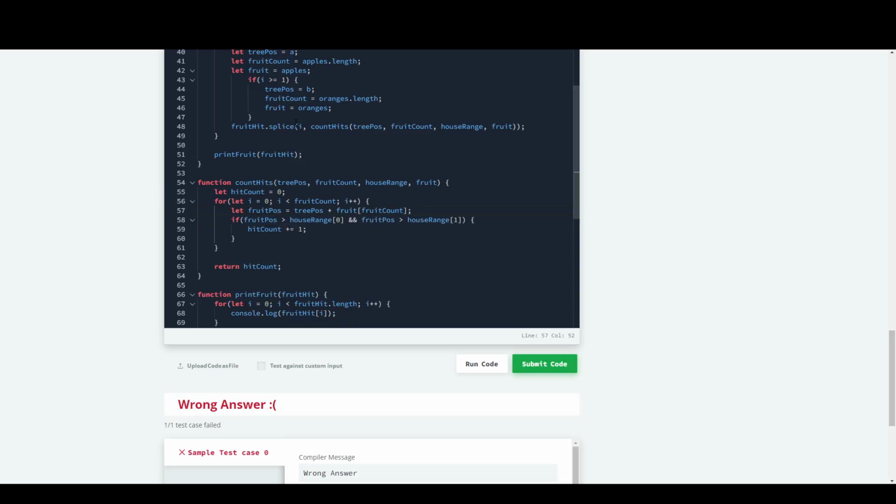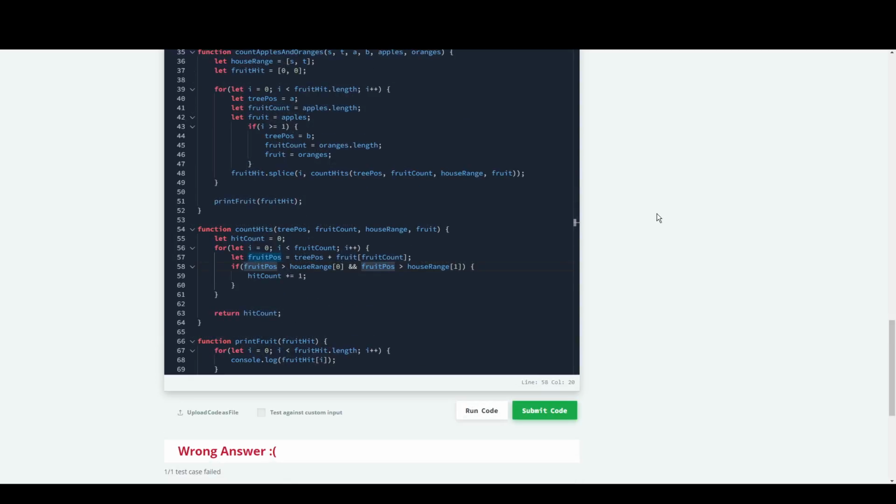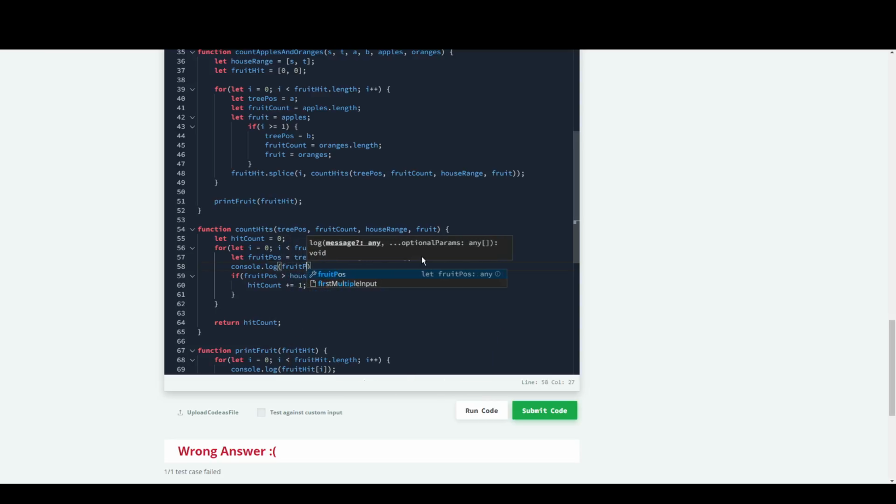Why is this? So the fruit position, let me do this. Console.log fruit pos.